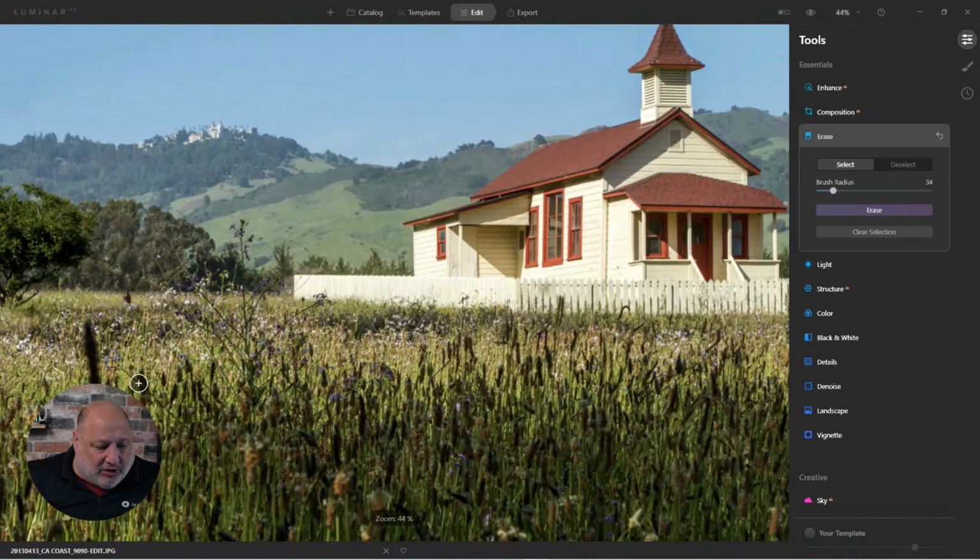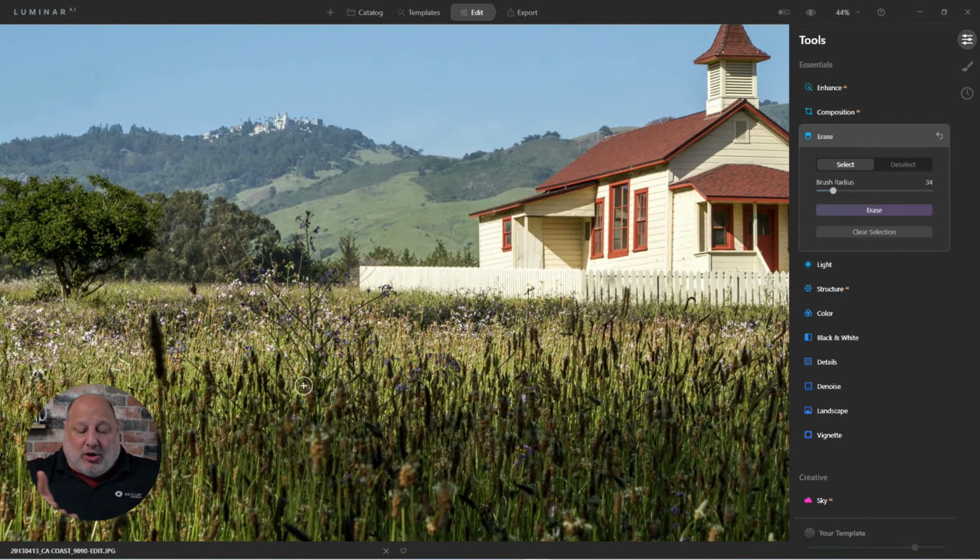All right. So now let's convert over here. I'll make this a little more difficult. So that was an easy one because, I mean, look around the clouds or around the sky, everything was blue. Here, let's say that this blade of grass right here, this weed, is distracting. I'm going to come in and I want to paint over that. So we want to erase that. Now notice there's a little weed right here connecting to it. I'm going to make the brush size smaller. And let's get rid of that.